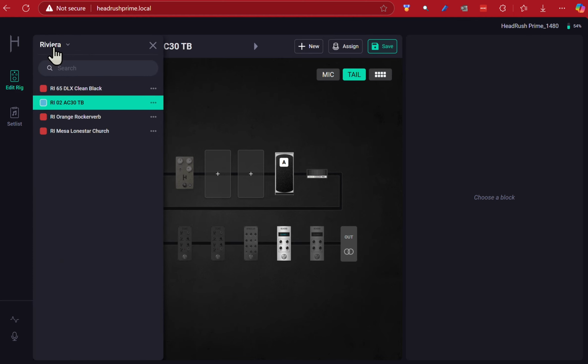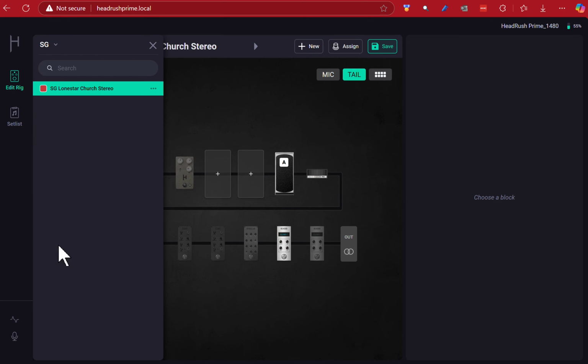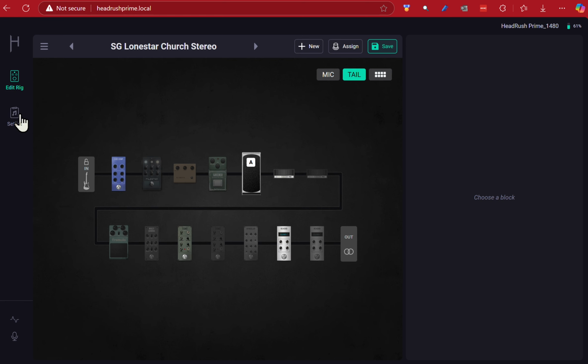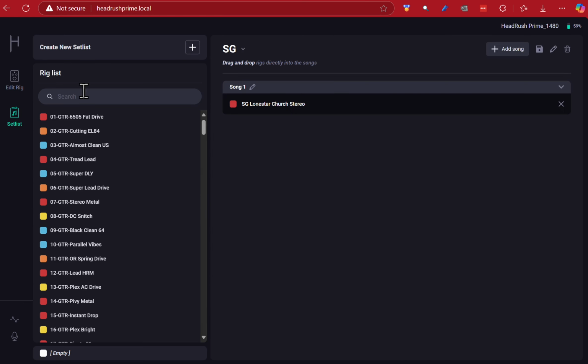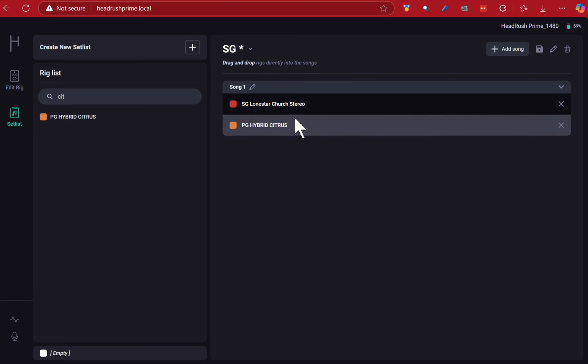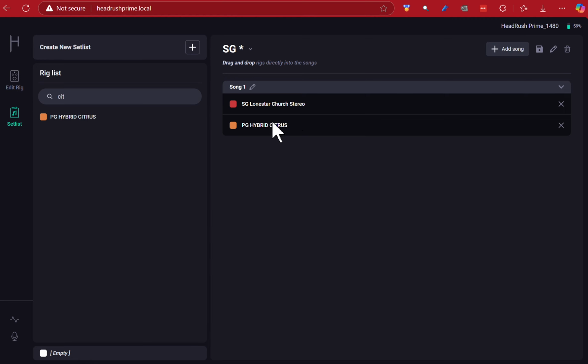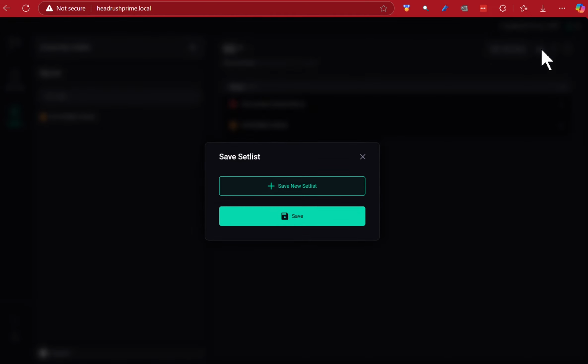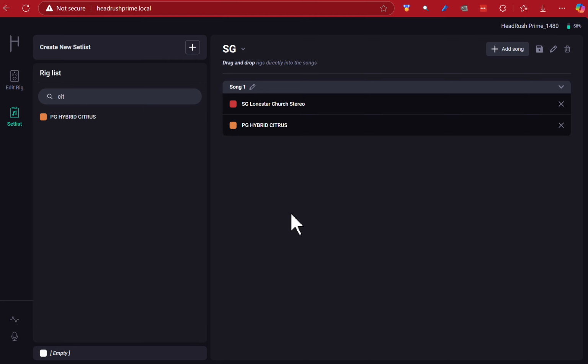So what we're going to do, I'm going to go back here to the SG. So that'll already be on that screen when I come back. I'm coming to the edit set list button. This is where I'm at. So now I know the one that I want is called Citrus. So here it is, Primal Guitar Hybrid Citrus. I'm going to drag this over, wait to get the little green light line there so that it lines up, and drop it in. So now I have both of these. You can see the asterisk here because the set list is now changed. So I'm going to hit the save button. It's not a new set list, I'll just hit save. And now I have my SG set list with these two items in here.